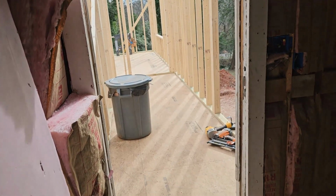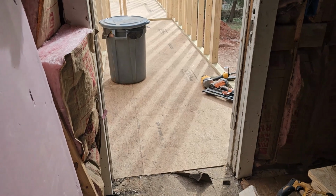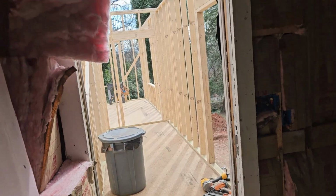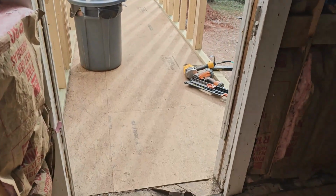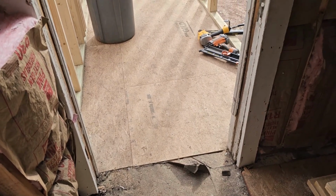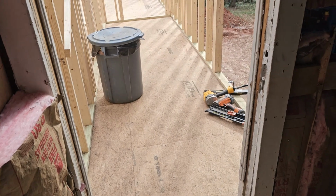All right, so now we have the second floor, or technically the first floor, because the first floor below is considered a basement area. But for this two-story addition, this is our second floor, because we had to completely build the bottom as well. So right here is the kitchen doorway that did go out to that back porch where we took that deck off, and the laundry room.